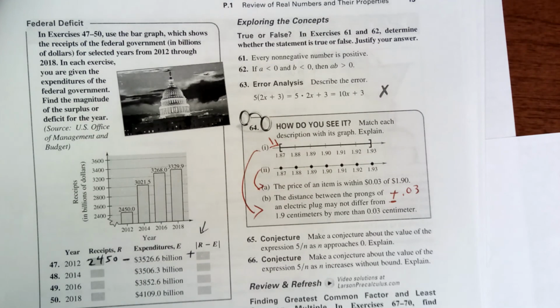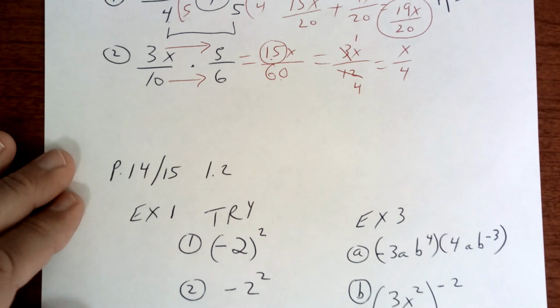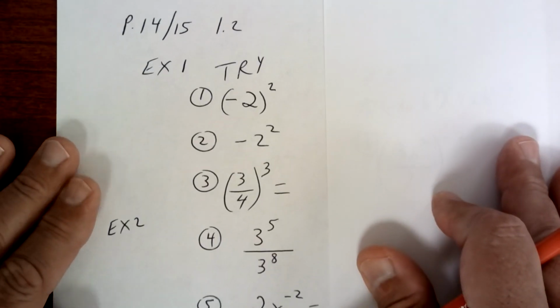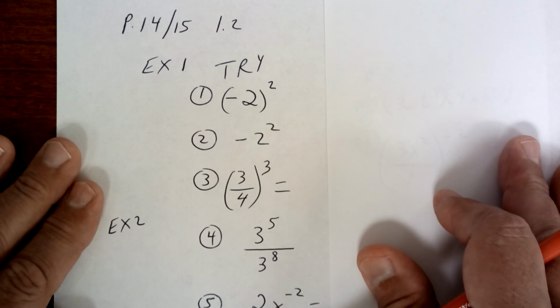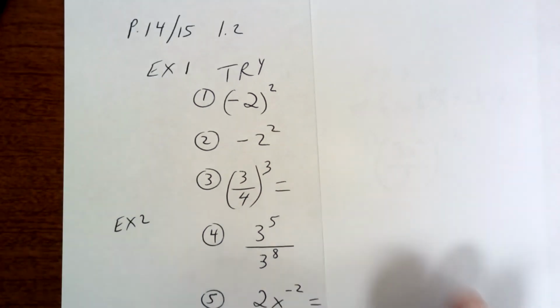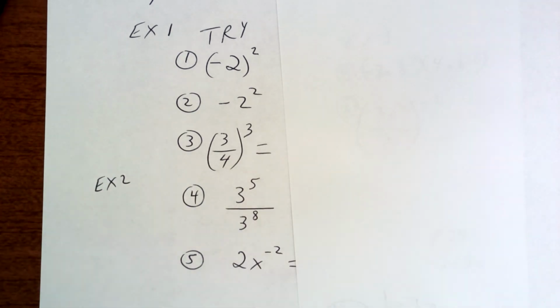Okay, let's talk about today's work. On a new sheet of paper, I want you to try these right here. Copy those down. Turn to page 14 and 15 and try all of these. Put down what you think, and then I'll show you. Okay? All right, so let's take a look.